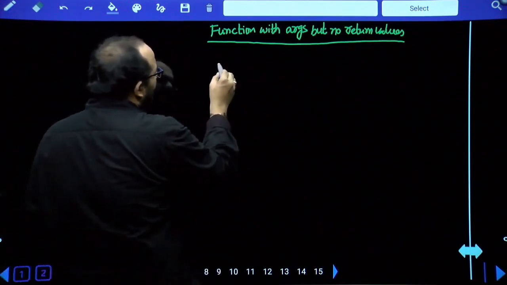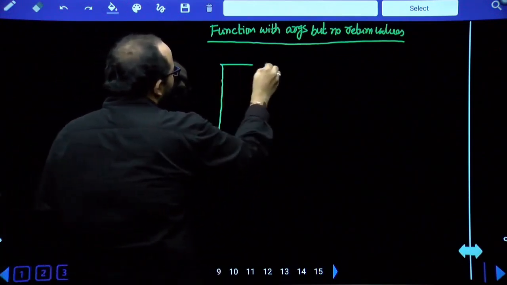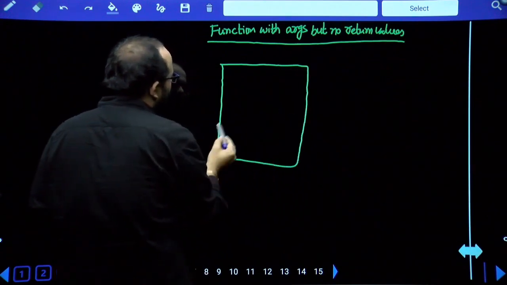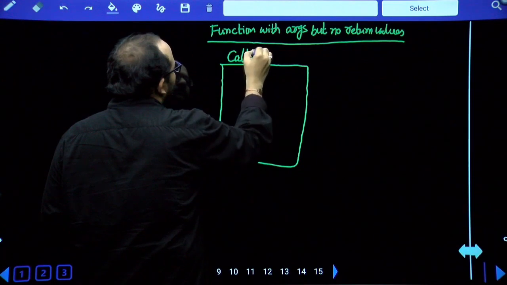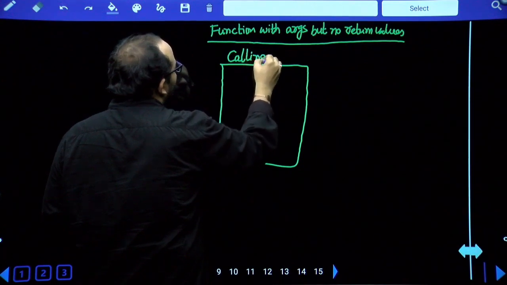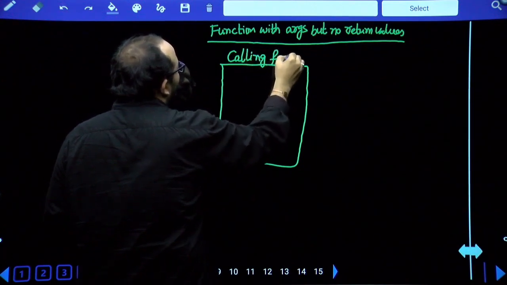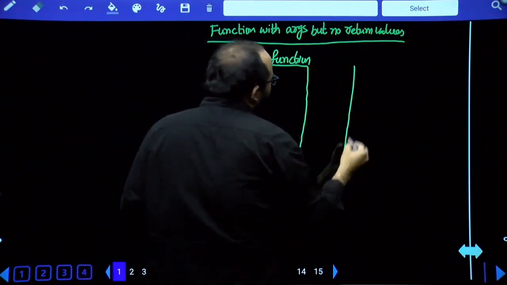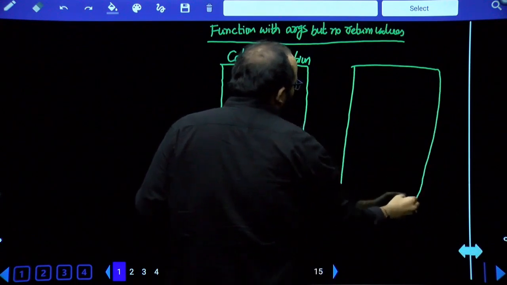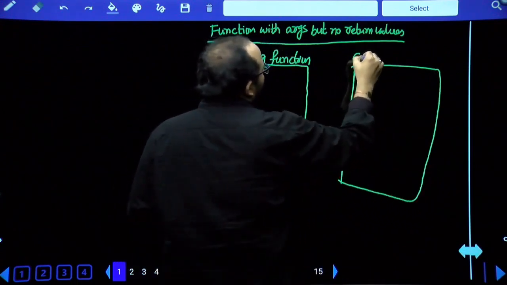So let me explain here. So consider this is a calling function, and respectively consider its corresponding called function here.